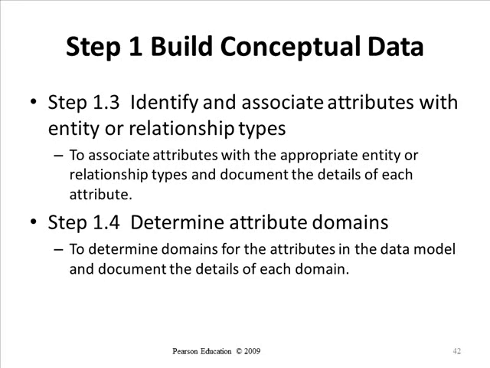So when you finish identifying the attribute, you also need to determine the attribute domain. This is step number 4. So we will determine the domain of the attribute. What is meant by domain here? Domain is actually regarding the kind of attribute, the value or the type. What kind of attribute is that? What the value, what the format, and what is actually the type. So we also need to define this in the conceptual model.